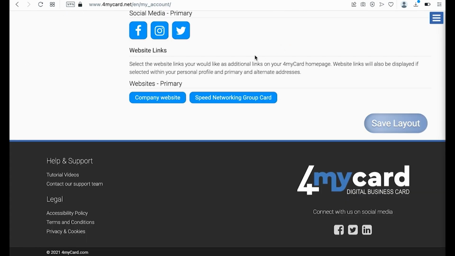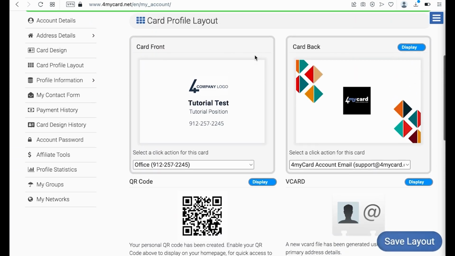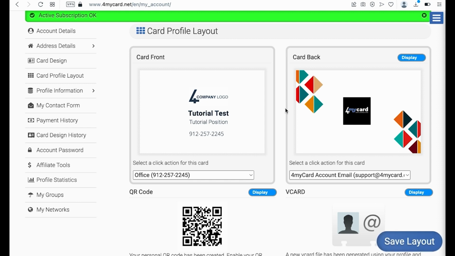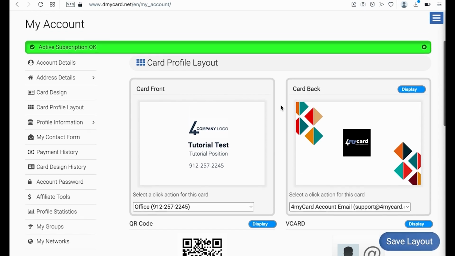Card has been saved successfully. And now you have your images when you edit in Designer, the template edited in Designer.